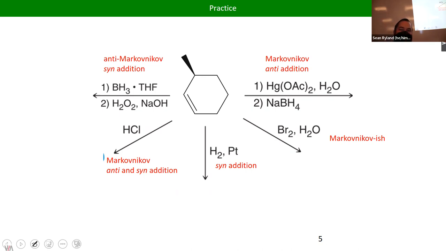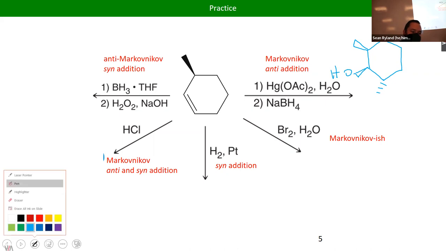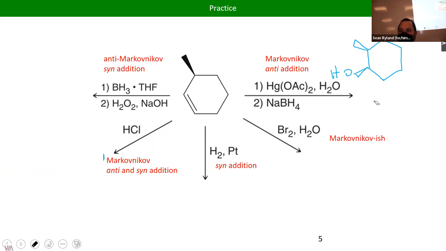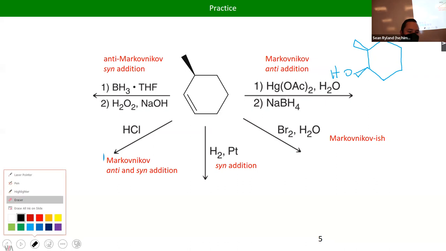Does Markovnikov really matter for this reaction though? They're both secondary, right? Both the alkene carbons are secondary. So we get a mixture of products. Where we'd have, we wind up with four different products, where we wind up with our new hydrogen. I guess now we would not wind up with four different products. It doesn't matter whether the hydrogen gets added up or down because we wind up adding two hydrogens to, or having two hydrogens that are identical on the same carbon. So we only are adding one new stereocenter, but we're doing it on two different carbons.